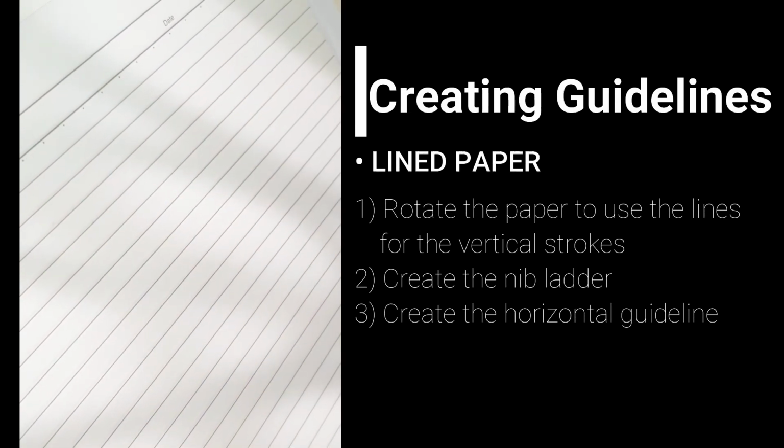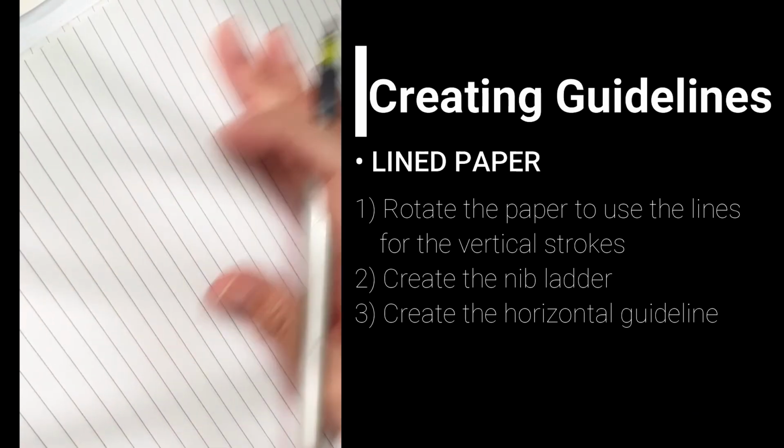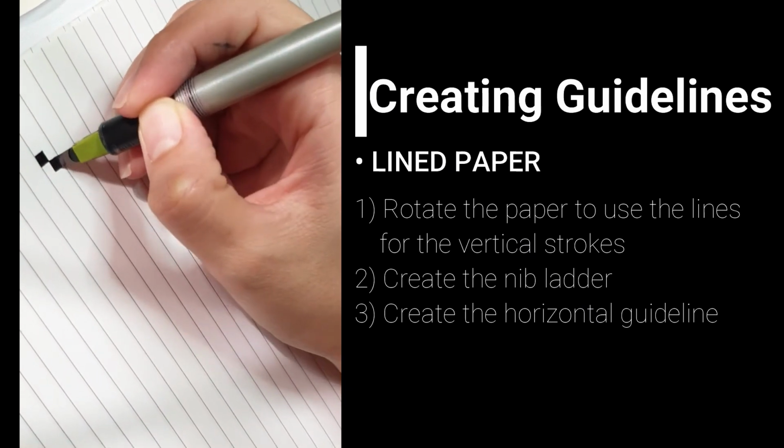Using a lined paper. First, you need to rotate your paper or notebook. This way, you will automatically have vertical guidelines.